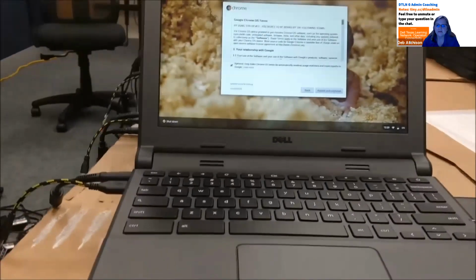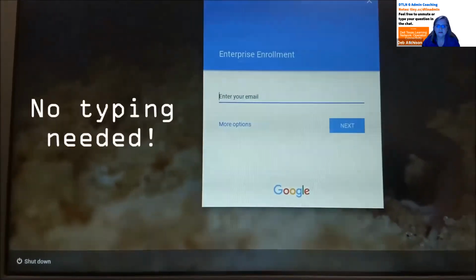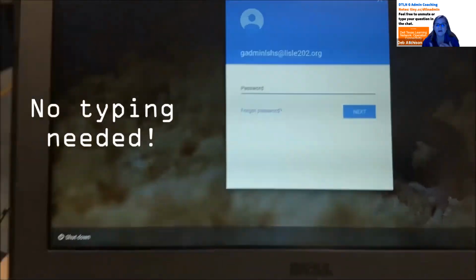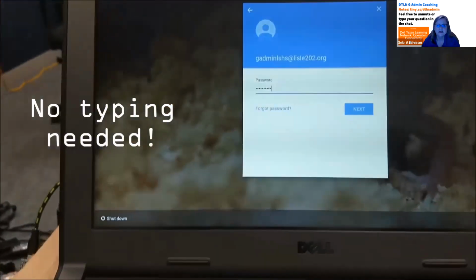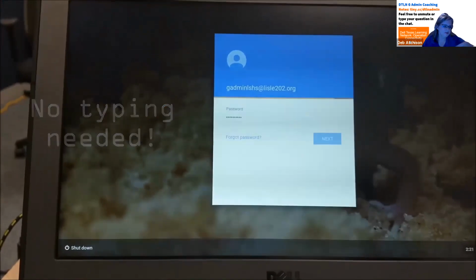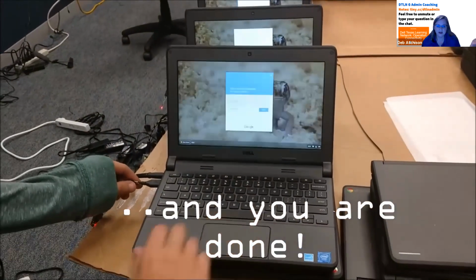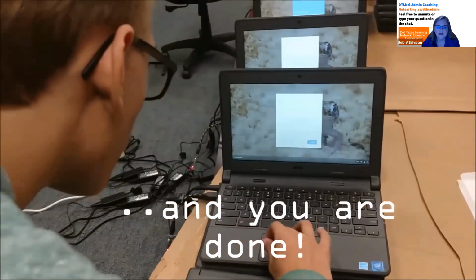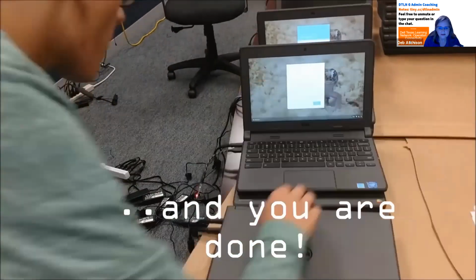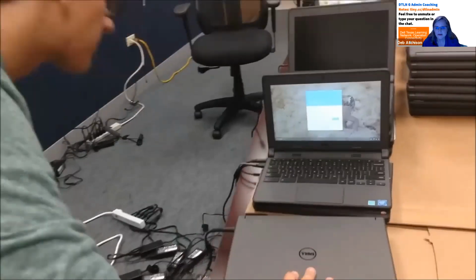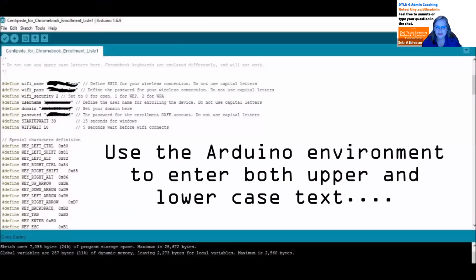It agrees to everything. Everything's done. You're not having to type all of this in. So it allows you to go ahead and stick the next one in. It does everything for you. And that's all you got to do. Okay. So the expense would be getting those little Arduino boards and putting that code on there. But then it would save you a lot of time if you're manually doing 600 machines at one time.